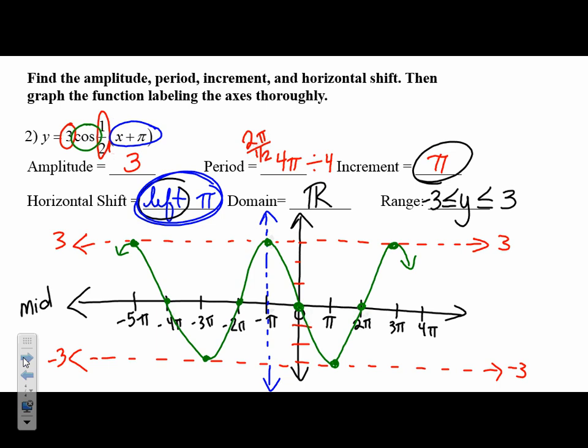Okay, that's how we would shift something horizontally. So you're going to need a few colors. It helps. I know it's kind of cheesy, but I'm telling you, the more colors you can incorporate, the easier it is for you to focus on the important spots and where you're going to make your dots. It certainly makes your life a little bit easier when you're trying to graph these, okay?